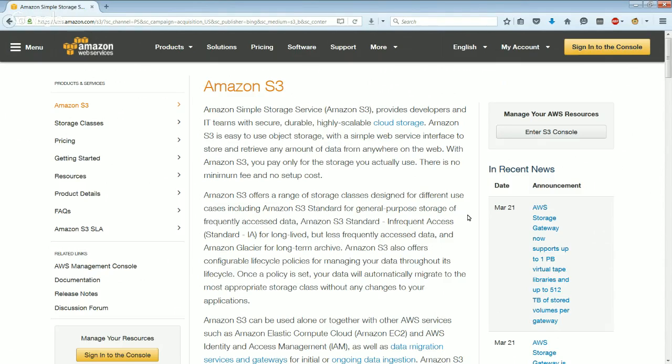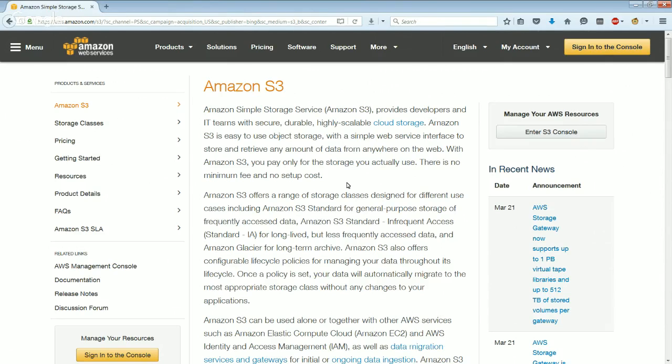Any data that you want to access frequently is best suited for S3. Amazon S3 offers a range of storage classes designed for different use cases, including Amazon S3 Standard, or general purpose storage of frequently accessed data.